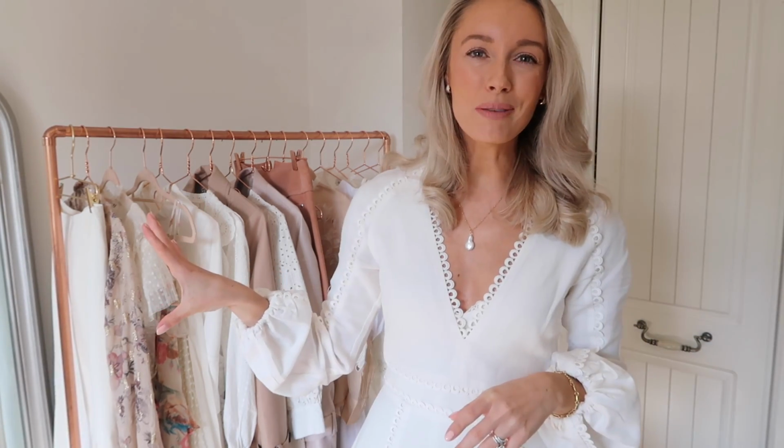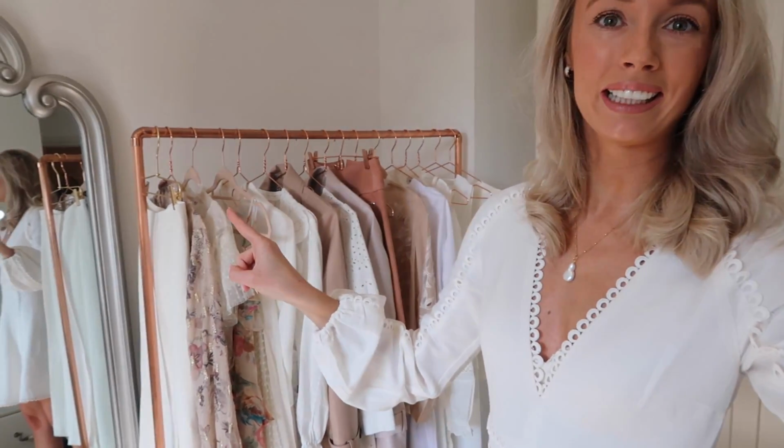You may have noticed I'm in a slightly different setup. I have actually moved from that corner of the room to this corner of the room. I thought the lighting was so much nicer this way round, and if you watched my 9 wholesome things to do at home while stuck in quarantine, you may remember that one of them was to have a little switch around of your living space, and that is exactly what I've done. I do kind of miss the mirror, but it is literally there. And yeah, the lighting seems to be a lot more evenly distributed, so maybe I've been missing a trick this whole time. Anyway, I digress. You're not here to hear me ramble about my furniture placement.